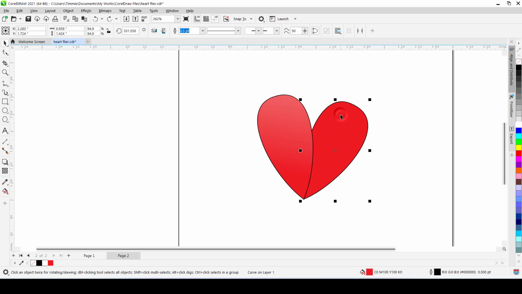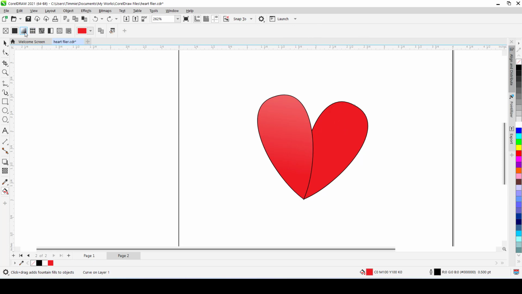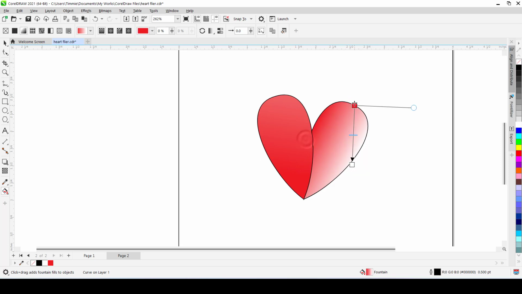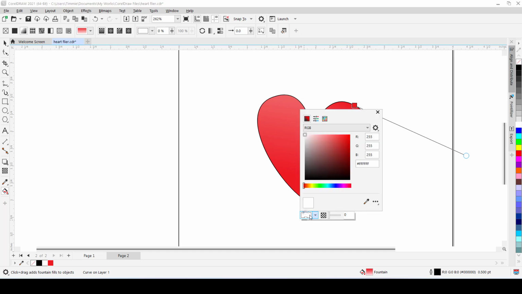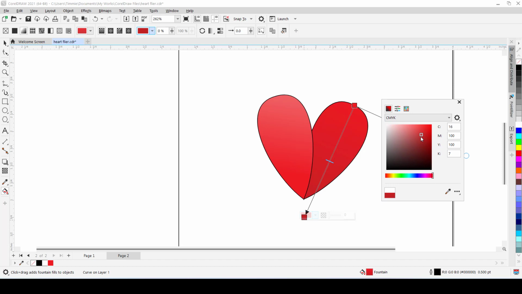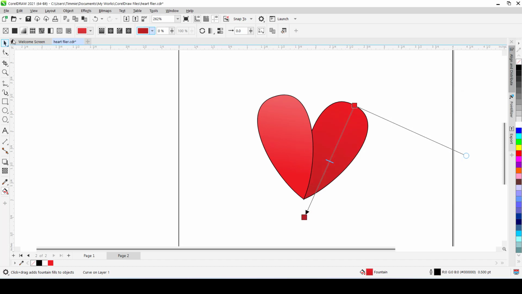So select this one, press G as well, and then we go to the fountain, and we drag this to the top, right, like this, and then bring this one all the way down, and then we change the color by clicking and using the red again, but this time around bring the red a bit to the bottom so it darkens a bit, and we'll say okay. So we close this, and yes, we are done.